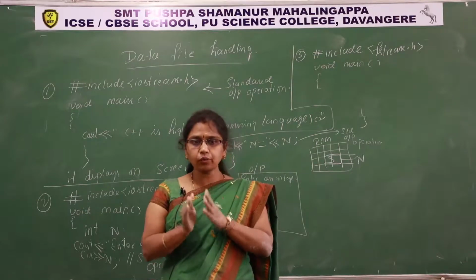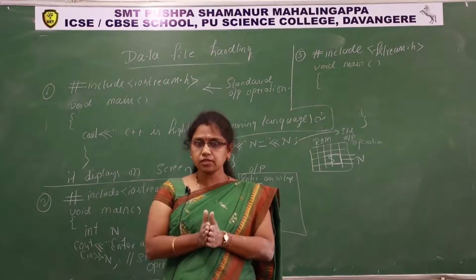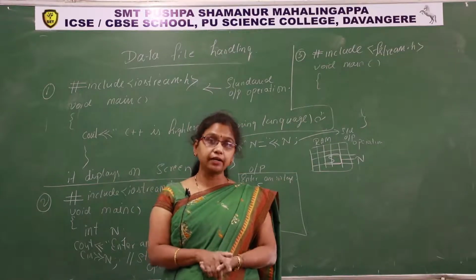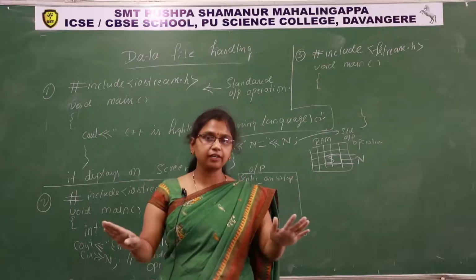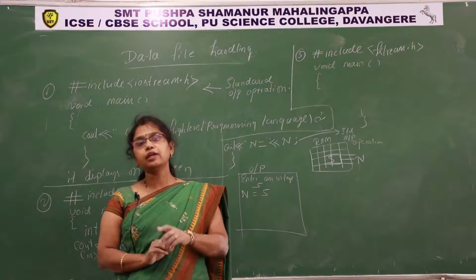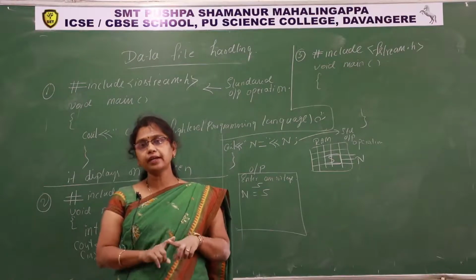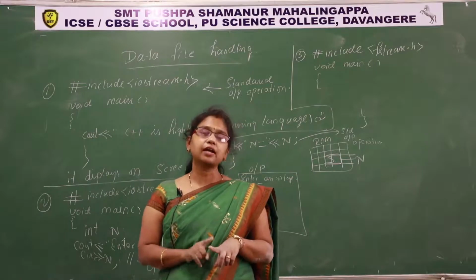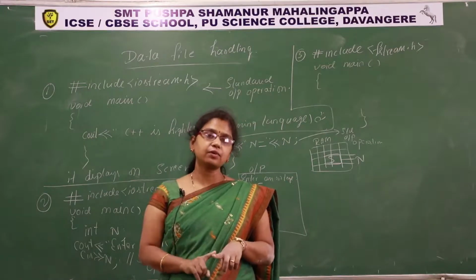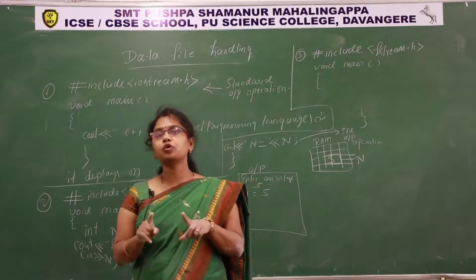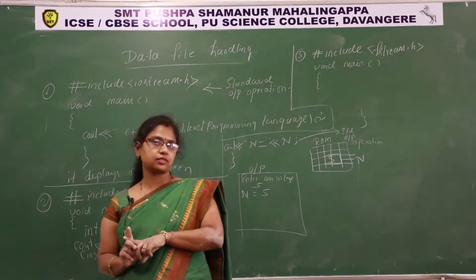So what you need to observe here, we used cout and cin objects, and these two objects are standard objects. We won't create any object. But in the case of files, in order to perform read and write operation with the files, there are standard classes: ifstream, ofstream and fstream, but there are no standard objects as that of cout and cin.